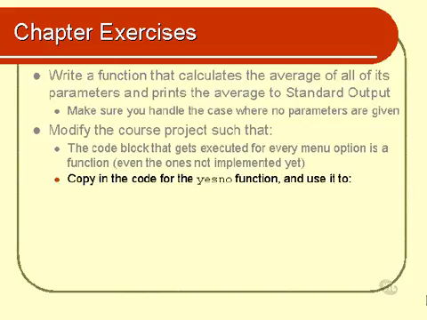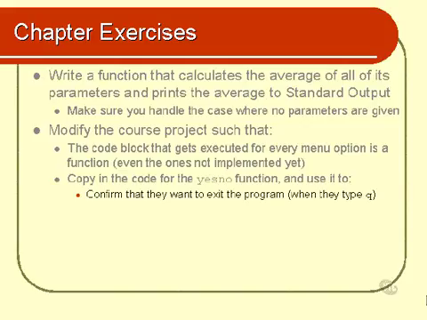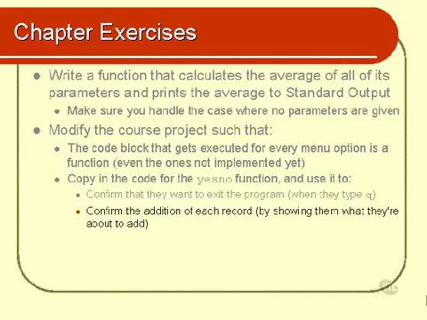Now also I'd like you to copy and paste the yes/no function into your script. If you like, you can include it using the dot operator. I don't mind, but the solution will actually show it included in the script. And then once you've got it in there, I'd like you to use it to ask the following questions to the user. When they type Q to exit the program, I want you to ask them if they're sure that they want to quit. I want you to check every addition of a record.